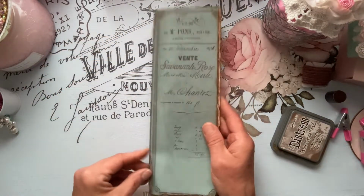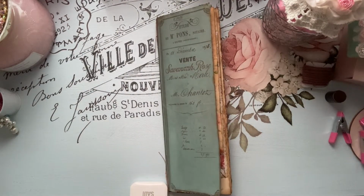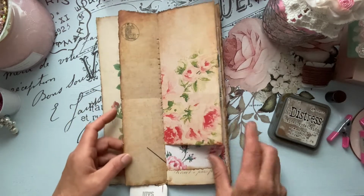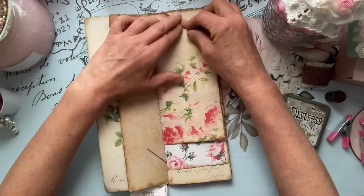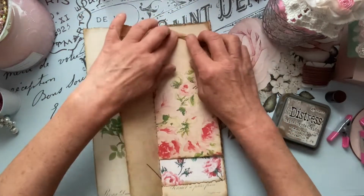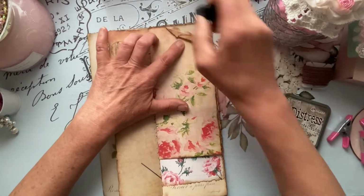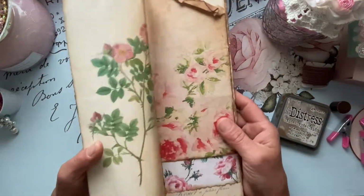So there it is. So what we're going to do next before I end this video is we are going to crinkle up some of the pages. I kind of want to crinkle up the main focus. See how I'm just kind of crinkling it up there? And then I'm going to take my ink, kind of go over it like that. So I just love that look.